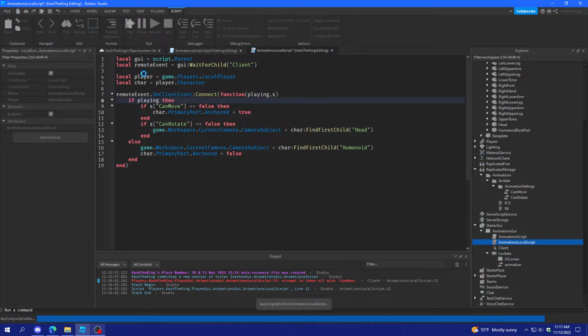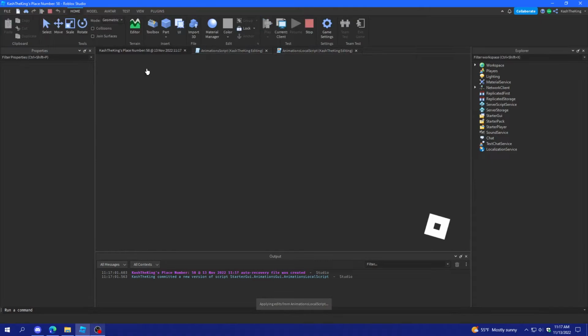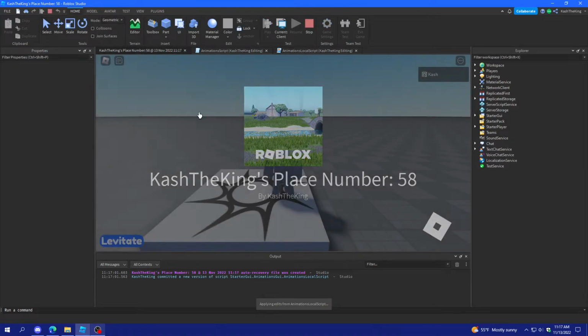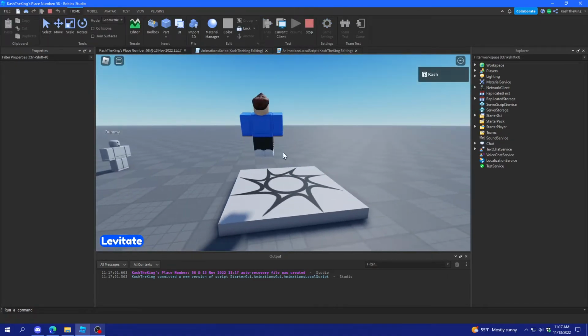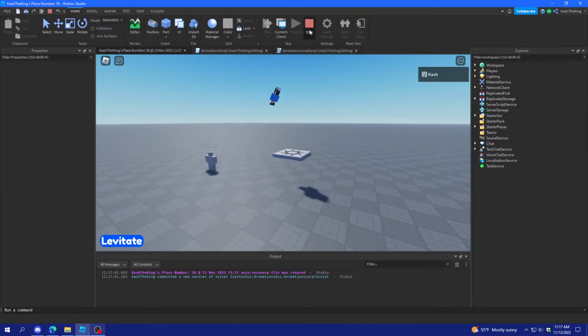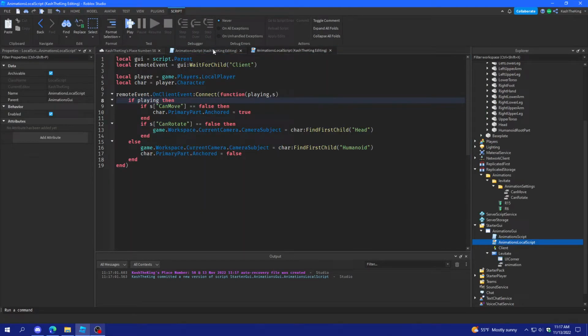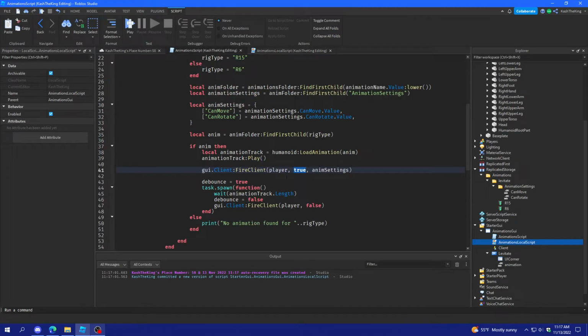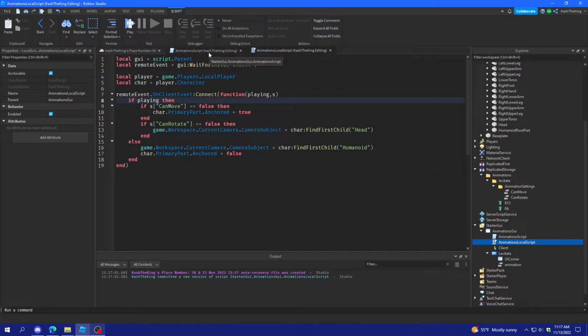Alright. Let's try it again. And we can still move. So we fire it that it's playing, which is true. And then we fire the animation settings.